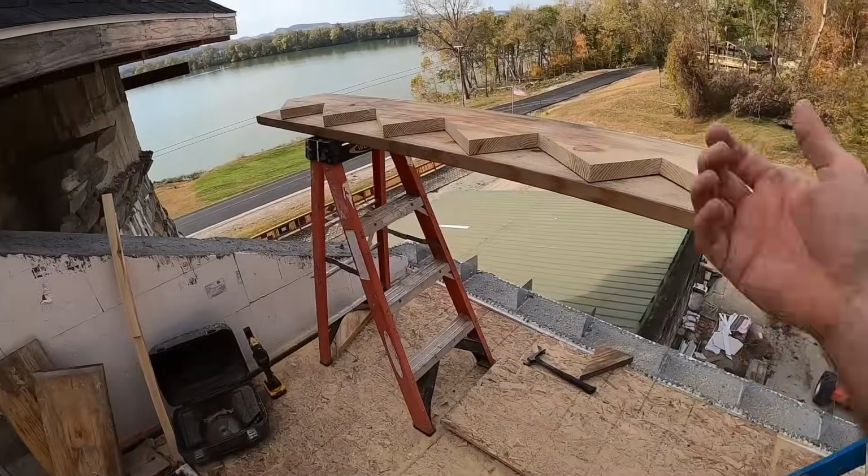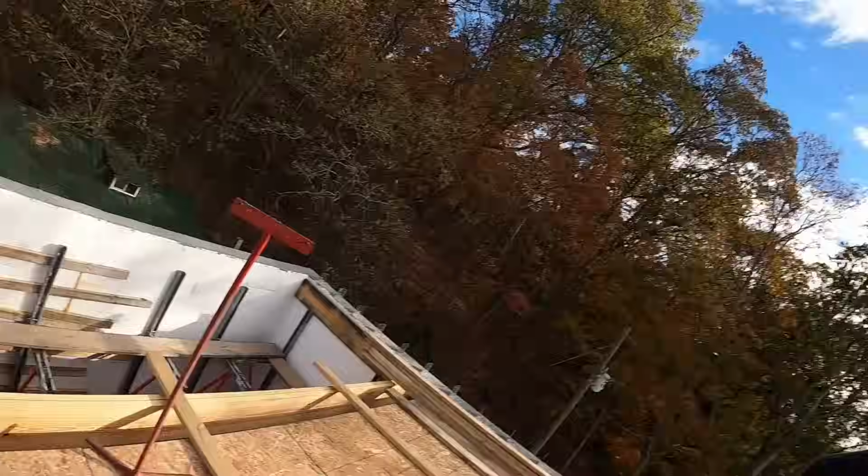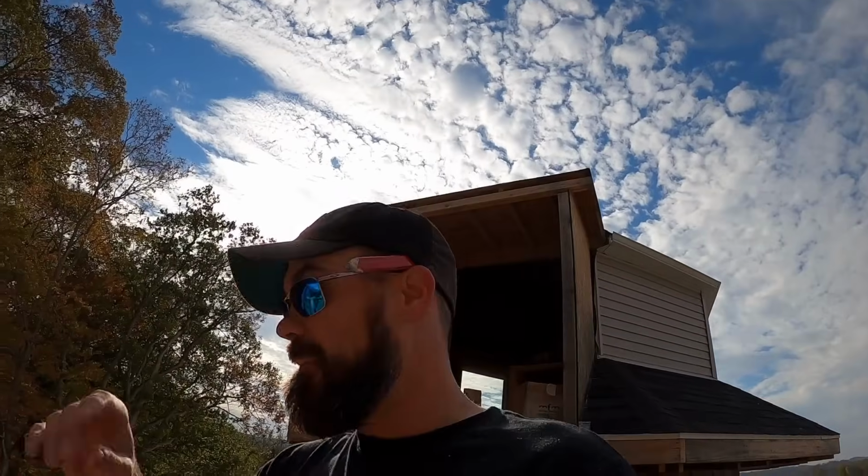Yes, when you go to use the saw, things are going to get a little inconsistent, but this is the most consistent way to do it. It's what I've been told. It's what I found out. Again, I'm not a professional, but that's just what I do.